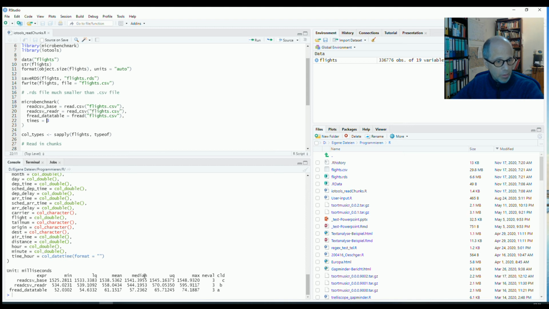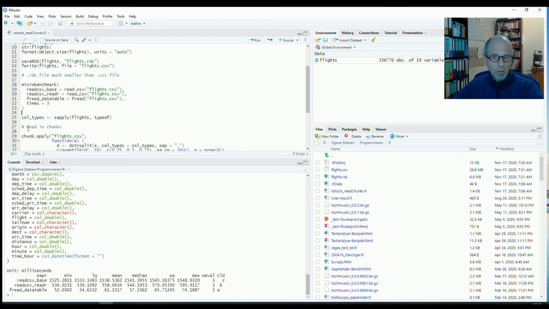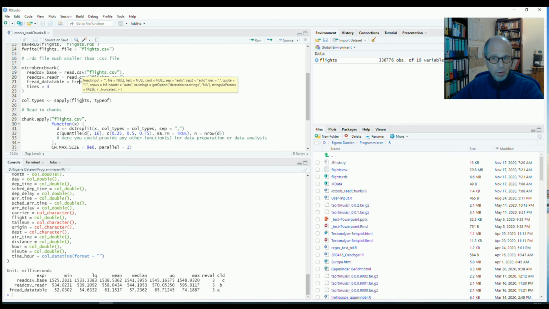So we see that data table's fread function is almost 10 times faster than tidyverse's readr function, and that in turn is another 3 times faster than base R's read.csv function. So the recommendation is to avoid base R's read.csv function and rather use a dedicated package, and here data table is a lot faster than tidyverse's readr. I know there are more packages, but I think fread is the fastest as far as I know, or at least no other package should be considerably faster than data table's fread function.